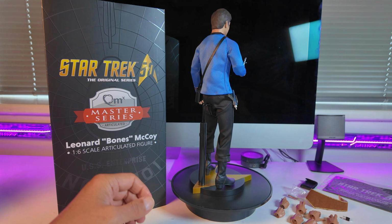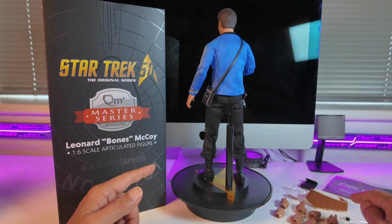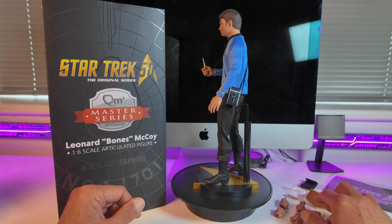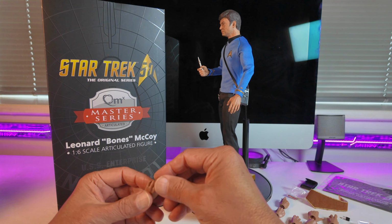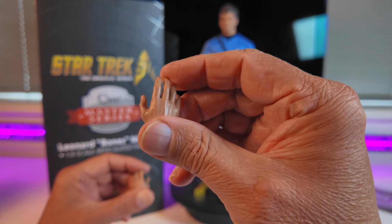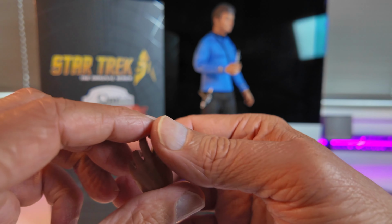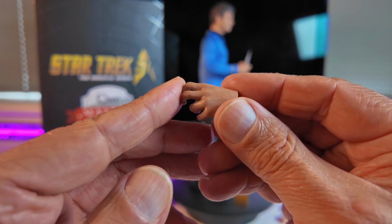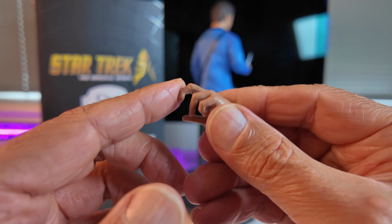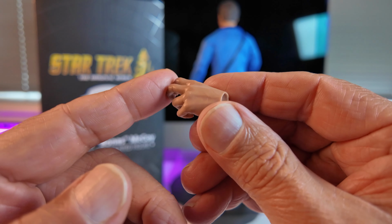So accessories, we'll start with the hands, you know, me and my hands. Now you get a total of 10 hands, 5 pairs of hands, so there's a lot to go at here, which is nice to see. We'll grab a couple at random. Most of them are gripping hands. You get one open palm pair, and then the rest are either fisted hands or gripping hands. We'll get one in close-up so we can have a look at the details here. Now, got to remember, this is a 7-year-old figure, but even taking that into consideration, these hands are pretty good.